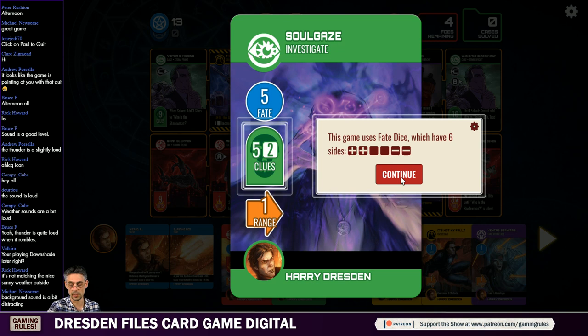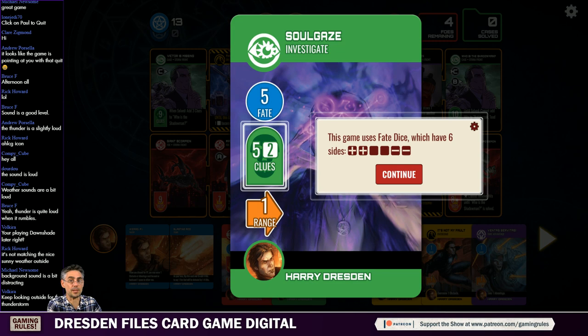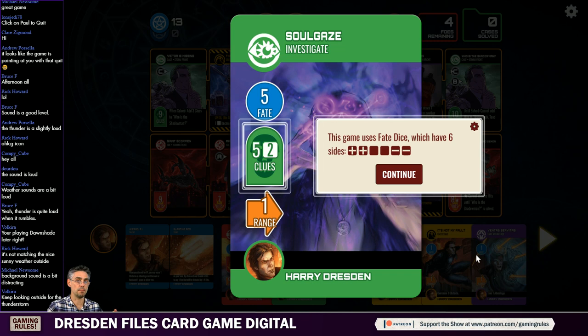Michael's saying the background is a bit distracting. Right, okay. I'll turn it down, which means going to there and going to there. How's that? I've dropped it down a bit. So yeah, the advantage of the fate dice is that they basically produce an average result.